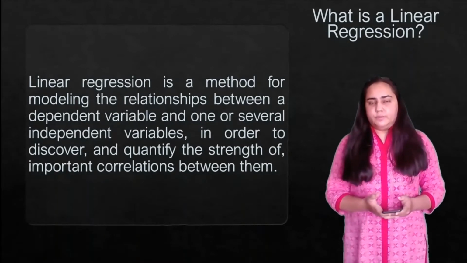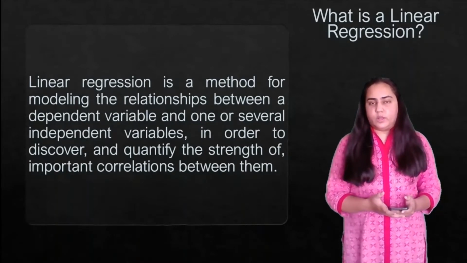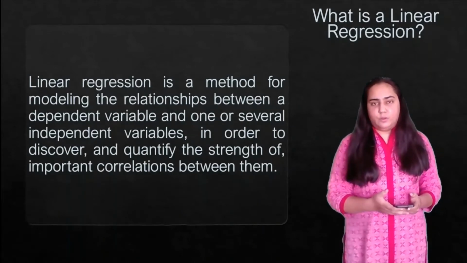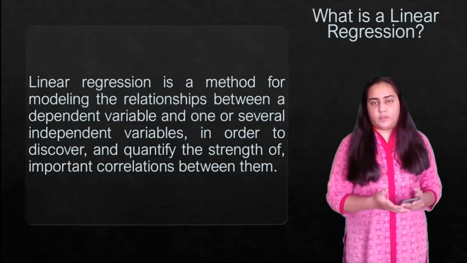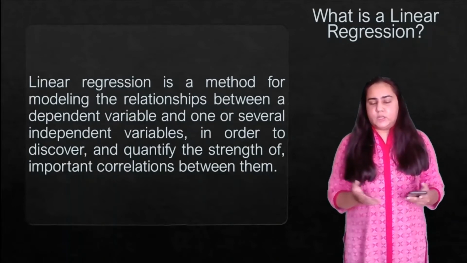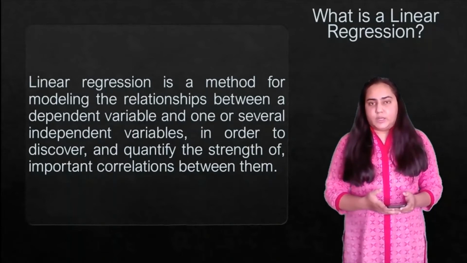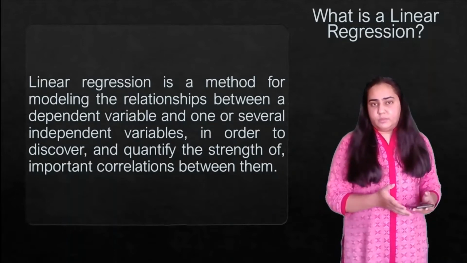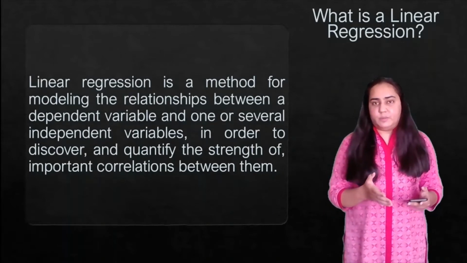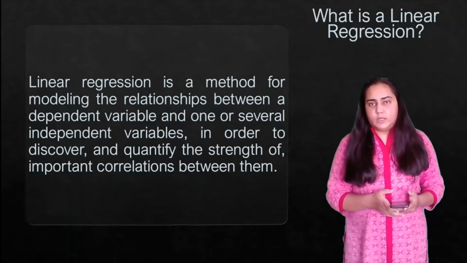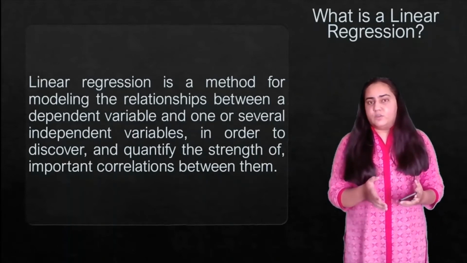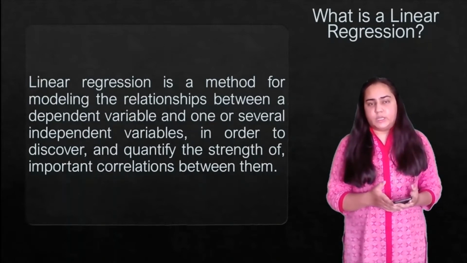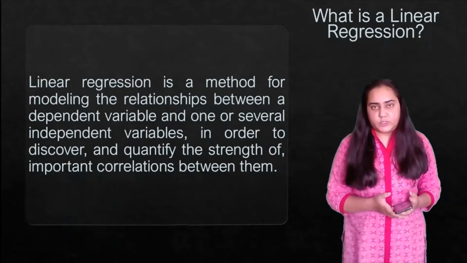So in linear regression, we will be dealing with two variables. One would be an independent variable, and the second variable would be dependent on that other variable. And of course, there are linear regressions that you can apply to several variables, where there could be one dependent variable, but that variable depends on many independent variables. So the one that we are discussing right now, and the one for which I'm going to show you a program later, is going to be a one dependent variable linear regression.